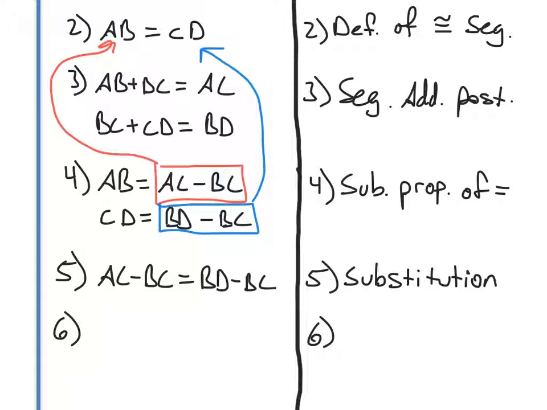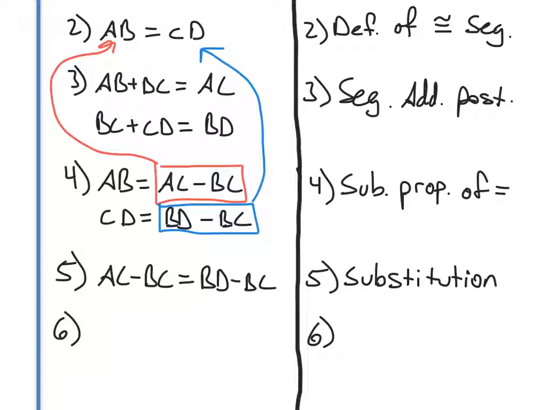Yes, ma'am, go ahead. What do we do next? You're going to add BC to one of the sides. Oh, not just one of the sides. So you're going to move it over. Nope. I'm going to add BC to both sides, which is what you're getting at. But you can't do it to one side, because if you do it to one side, you have to do it to the other side. That is the rule or the property of addition, right? So, yes, we're going to add BC to both sides of this equation.